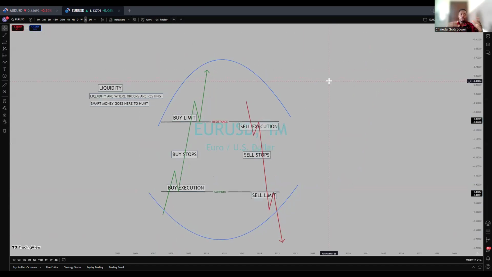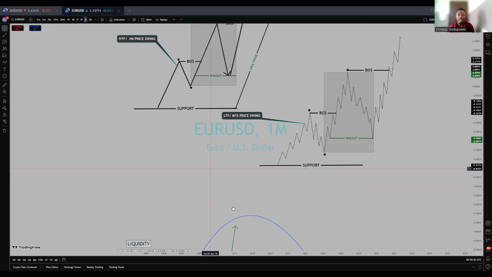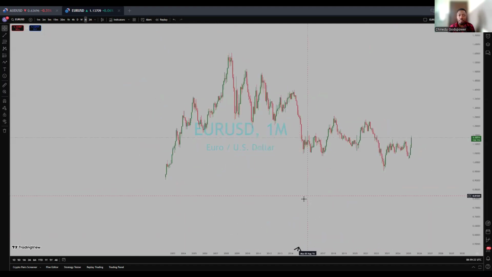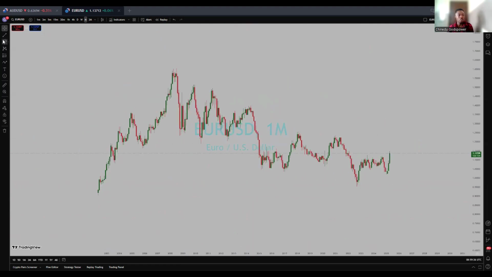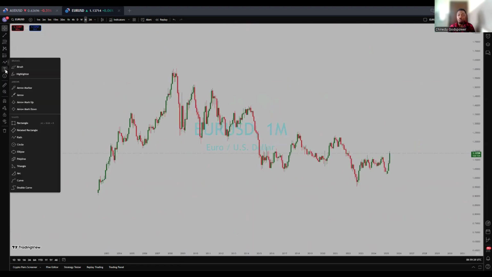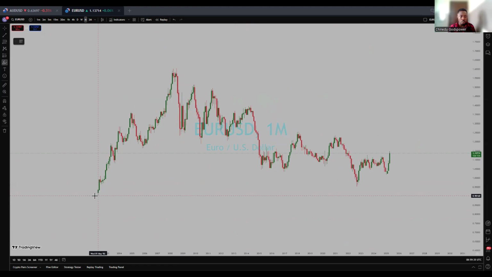All right. Now I said I was going to take us to the chart. Let's go and analyze the chart. Now, this is our chart for Euro Dollar on the monthly time frame. First of all, you want to mark out your major structures. For those who want to understand market structure, the swings and the structures, what you want to do is this. You want to come over. This is the overall price action that has happened in Euro Dollar. You want to come over here and mark out the highs and the lows. This is it. This is a high, major highs.